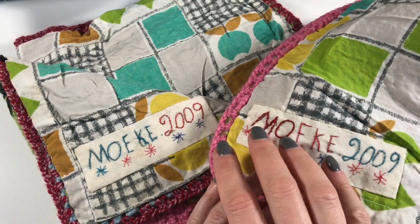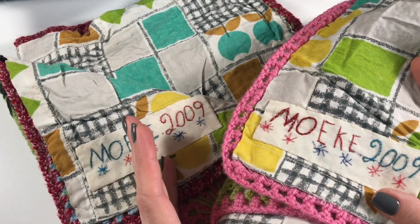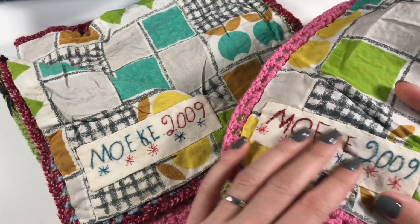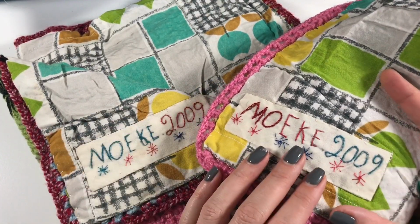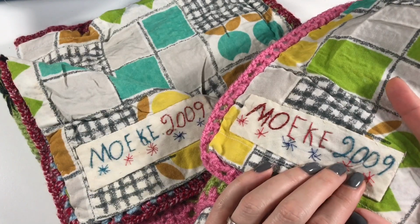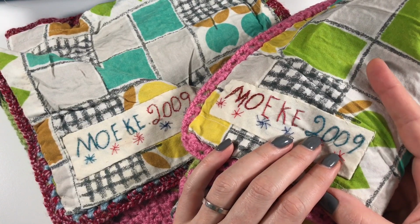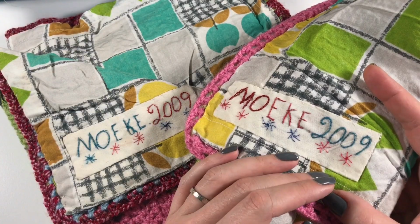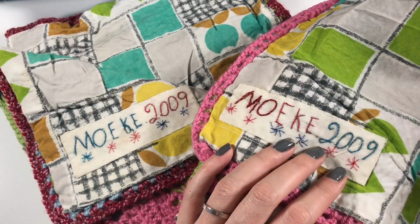And of course, she put her name, but sometimes I have quite a few blankets that she made for my children, Thomas and Rachel, and they have the names Thomas and Rachel on them. That makes it nice as well because she personalized the blanket for them. But what she also always did was put the year. And looking back now, I think what an ingenious thing to do, because now I look at these things and I know that she made it in a particular year.